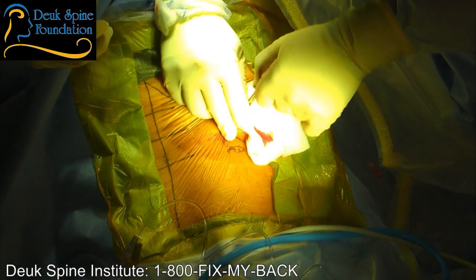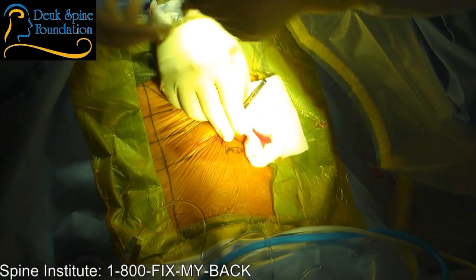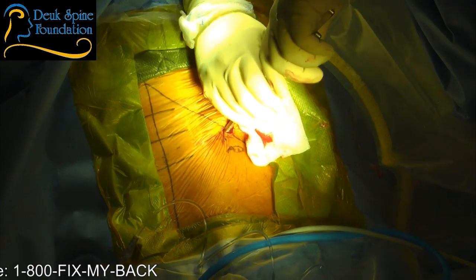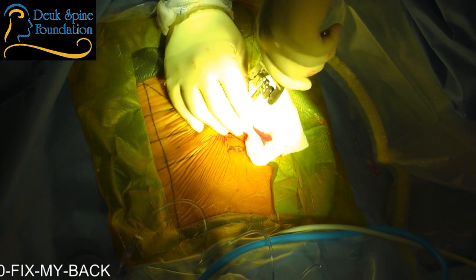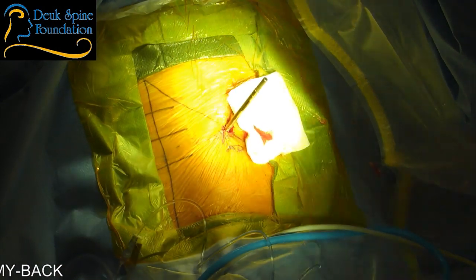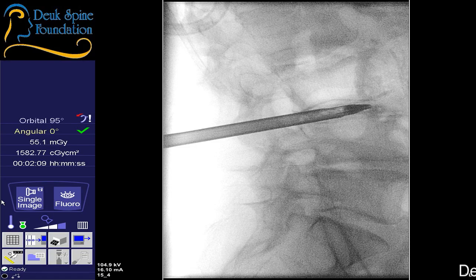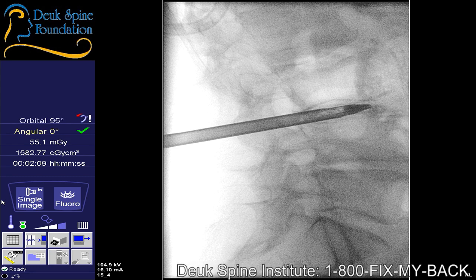From a success standpoint, if you take every patient we have and we ask them, how much relief did you get in your back pain? How much relief did you get in your leg or neck and arm if you're doing a cervical disc herniation? The answer on average is 95%. The range is 50% to 100%. The worst we've ever had was 50%.